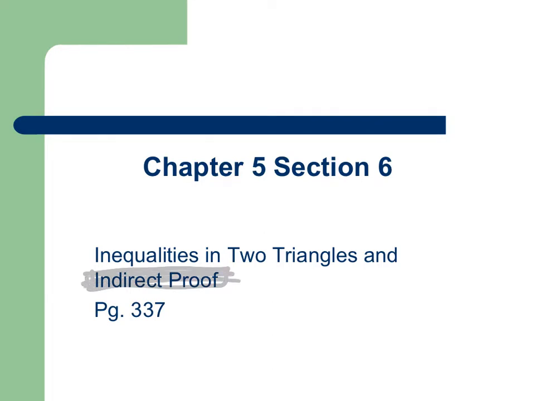Now, what an indirect proof is, by definition, what you're going to do is you're going to start by making a temporary assumption that the desired conclusion is false. Then you're going to try to show that that assumption is going to lead to something that's logically impossible, and then from there you'd have to try to prove it by contradiction. So you sort of have to think backwards when you do an indirect proof. So we will not be doing them in this course. You will not be responsible for indirect proof.